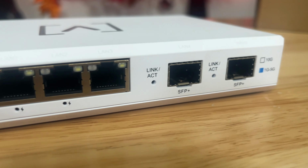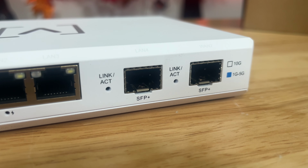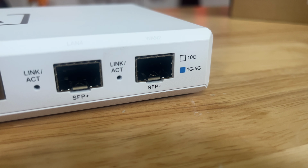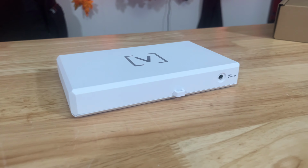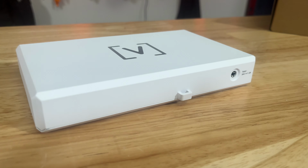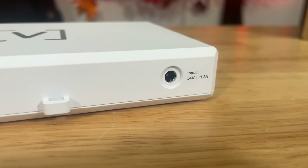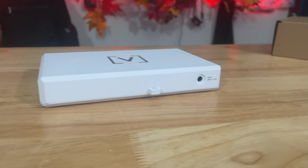Moving on to the two SFP Plus ports, our first one on the left is our fourth WAN port, that is, of course, 10 gig capable, and then the second one is our SFP Plus WAN port that is 10 gig capable as well. On the rear side of the device, we have a loop so you can connect it to your keychain and walk around town with your sweet swag. And then we also have the barrel connector for the power input. Note this is not USB-C like their other device, probably because this thing provides so much more power.